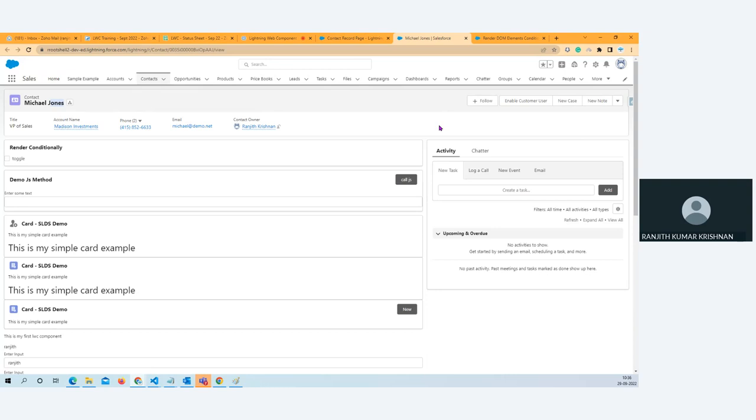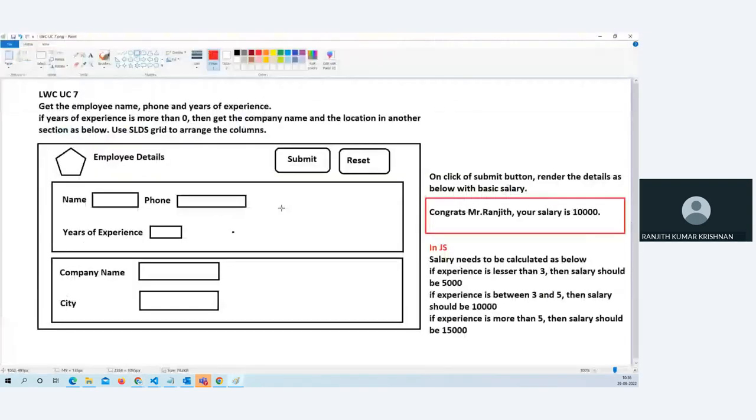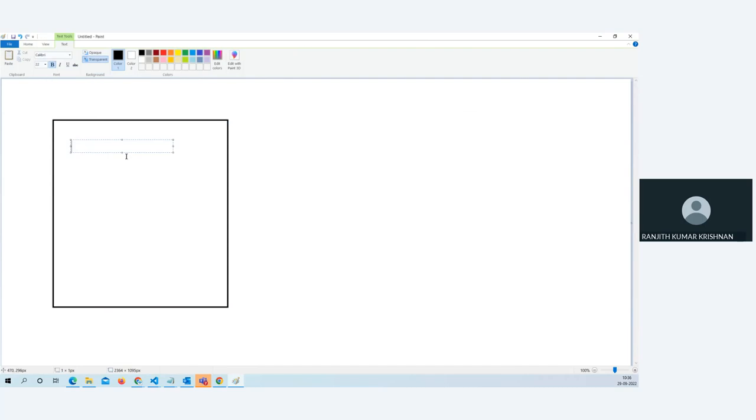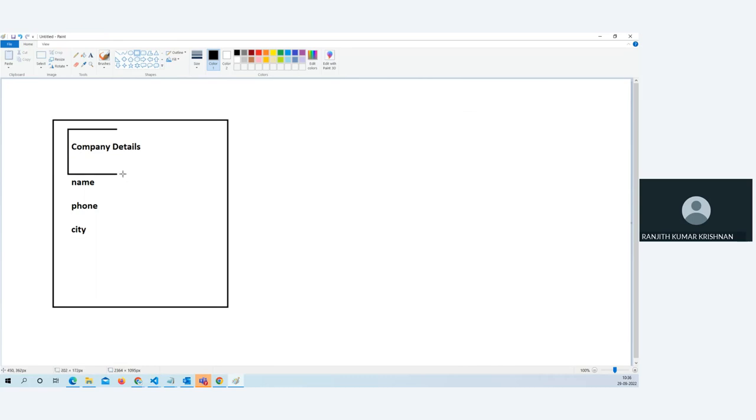Okay. And you have to break the component into small components. That's an approach you will follow to increase reusability. For example, suppose I have a page like this. I display the company details at the top, and below I have the name of the employee, phone number of the employee, the city, etc. And again, I have some common details at the bottom, common to all employees. All the employees work for the same company, so the company details at the top are going to be the same, and the other details at the bottom are the same too.